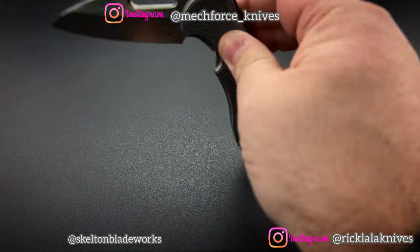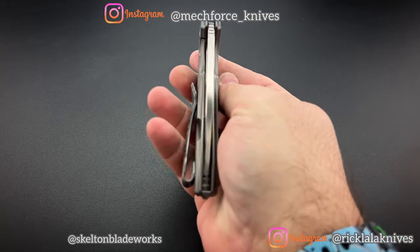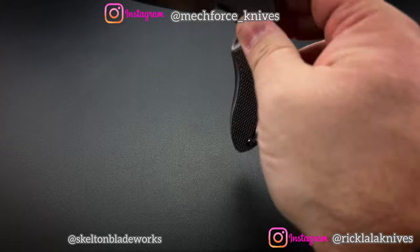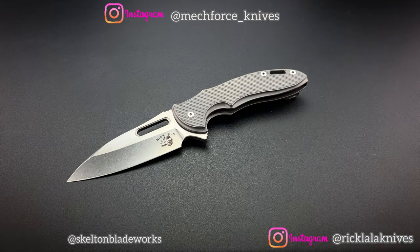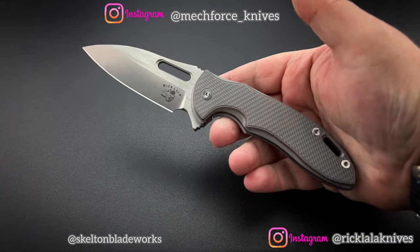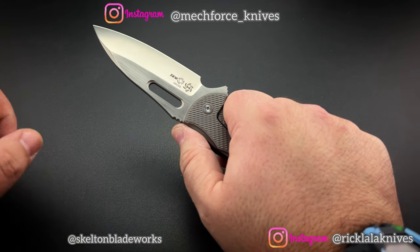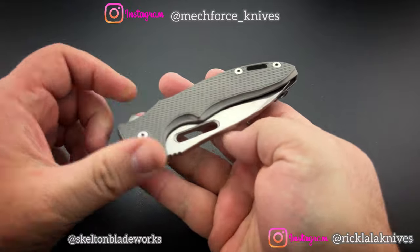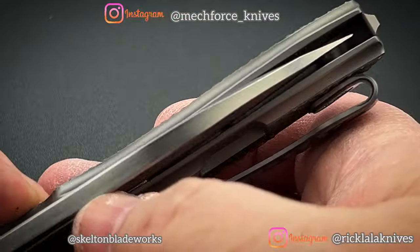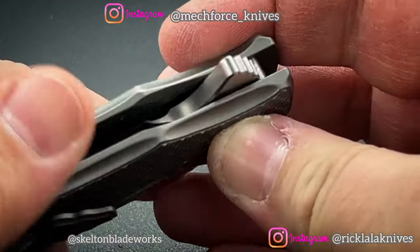But if you wanted that glass smooth operation without having to make everything to ridiculous tolerances, you wanted to use bearings. That's not to say the knife makers who switched to IKBS weren't working with crazy tolerances — they were, because all their knives were done with washers up until that point. It does give them a little bit of grace. So to say that I am overjoyed to have this knife out here with me today would be an absolute understatement. I love everything about it. I have lusted after the Sentry for so long, and I'm so happy that so many people will now have the opportunity to experience the amazing design work that goes into this knife, because it really is awesome and executed perfectly.